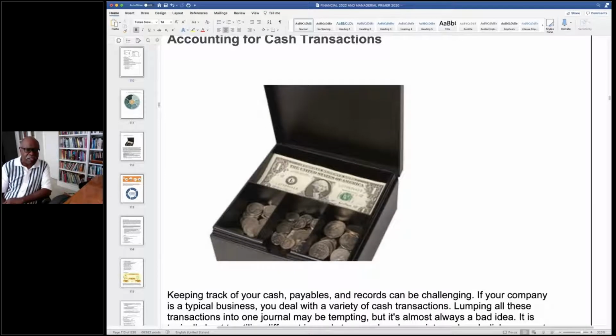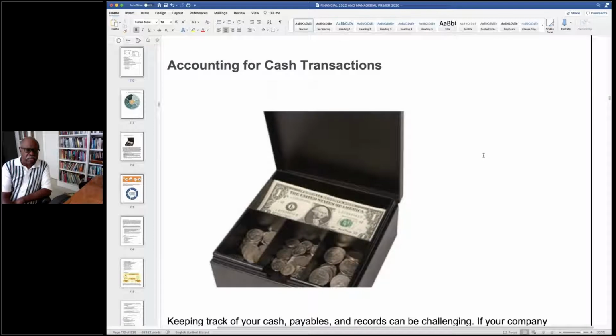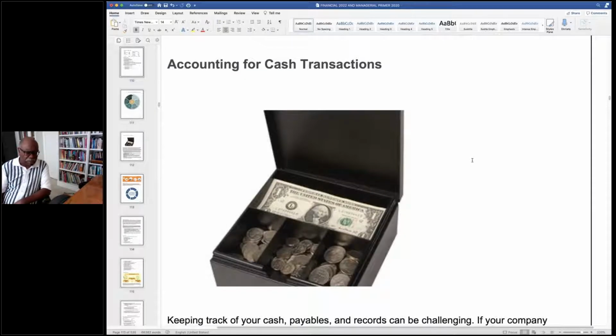Accounting for cash is very important. It's an asset that can easily entice people to walk away with. I was meeting with the regional manager for Wells Fargo several years ago, and he was telling me that he fires a bank teller once a month. So why do you think that's so?